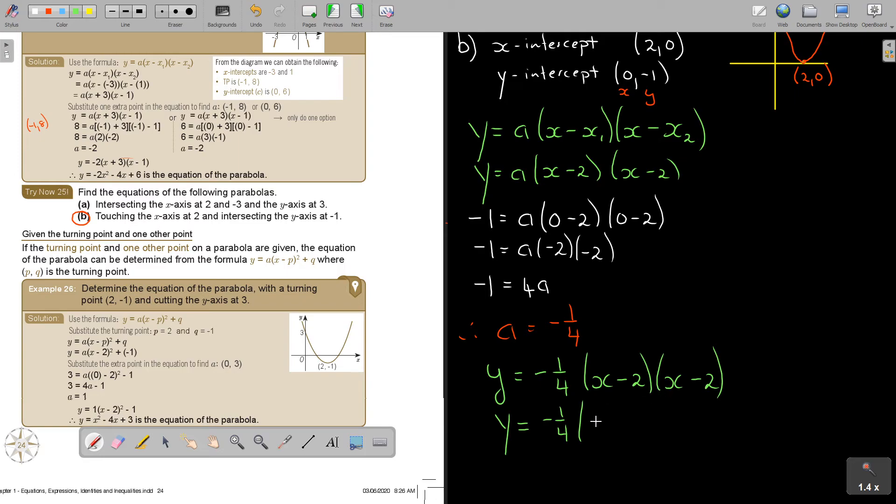And don't forget that this is going to be X squared minus 4X, because it's negative 2X, negative 2X, and plus 4. And if I want to multiply it in, I can have it Y. This is negative 1 quarter X squared plus X minus 1. And that will be my equation of that parabola that they described there.